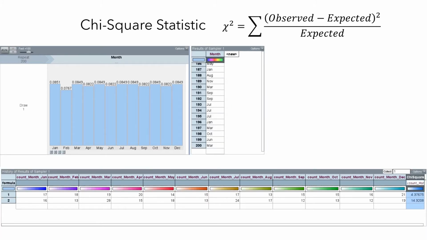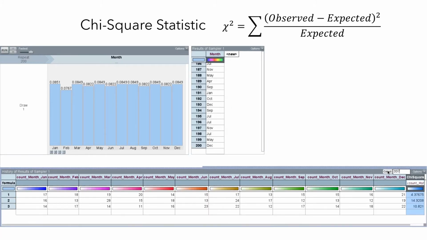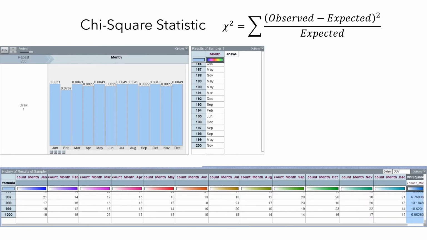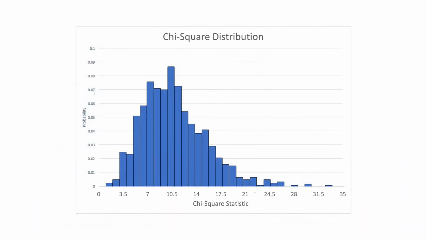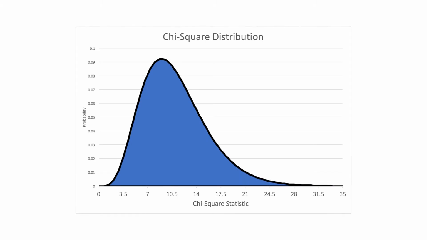For this sample, the statistic is 4.3765, and different samples from the same model would give us different statistics. So we could simulate doing this many times, and then look at a distribution of the chi-square statistics. This is the sampling distribution generated from the 1,000 simulated samples. And if we did 1,000,000 samples, it would look like this.